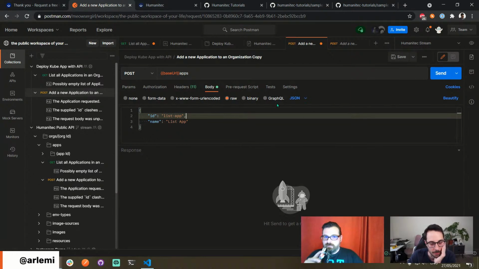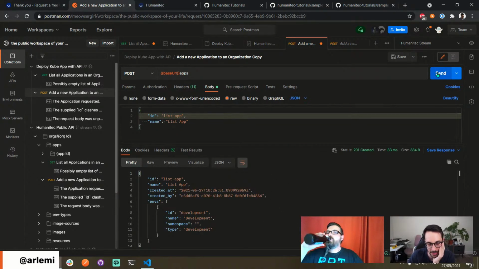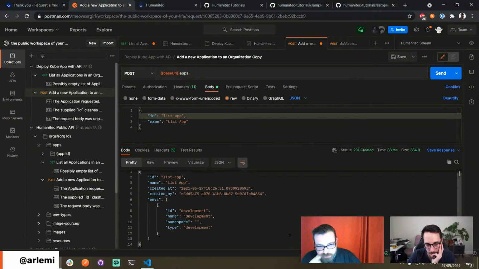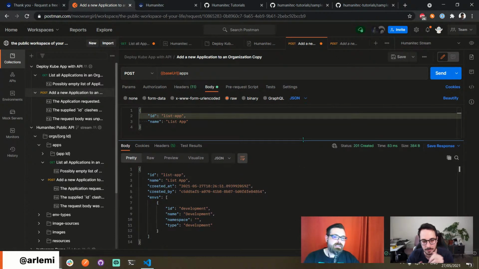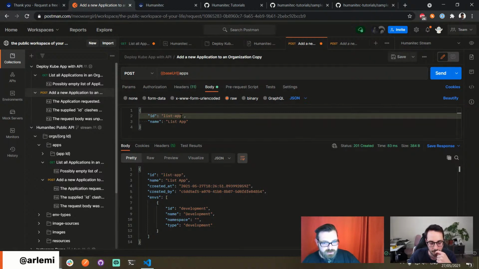Cool. I'm going to go ahead, send this. Hopefully it works. It did work. Yeah. So let's talk very briefly about the response. So you see your app is created and you have this metadata, like when it was created and by who, and this is basically the UUID of your user. We're actually planning to change that to have it more clear as well, that you can always see the username. And then what it's also creating is your first environment within this application, right? Because an application cannot exist without an environment here, and you can see that it's called the development environment. So this is where you basically start.